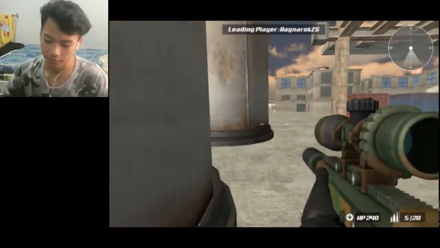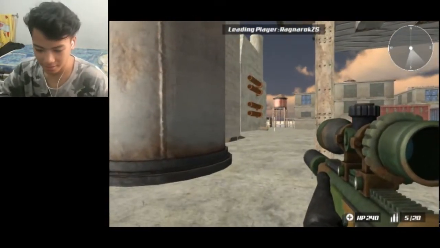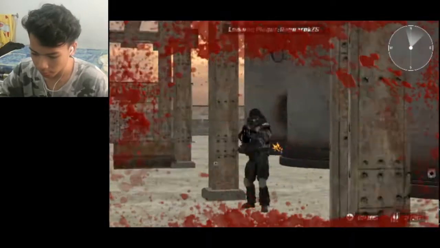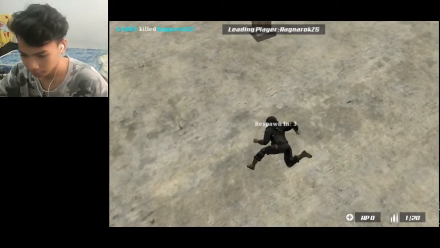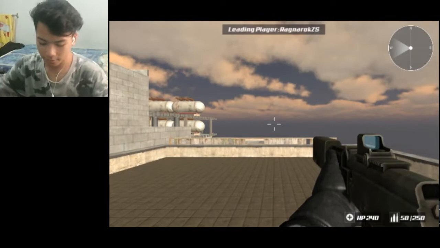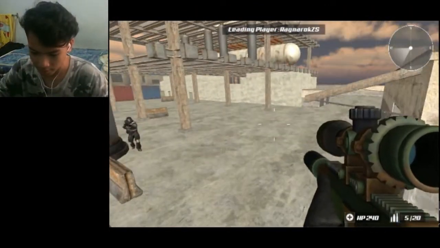Yeah, if you're a real pro at FPS games, to you this bot is easy, but to me it's kind of hard as well. Come on, dude. Oh my god. Okay, okay. Come on, come on. Give me power, give me power. I can do this, okay? I just played it just now, and I was kind of good at it.